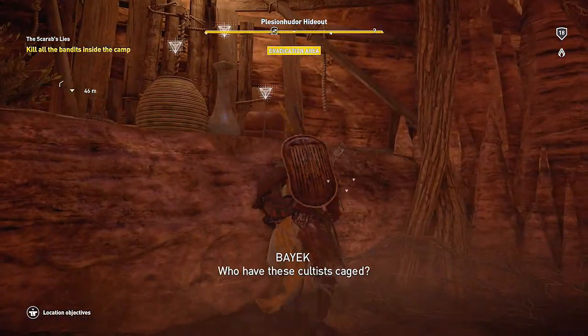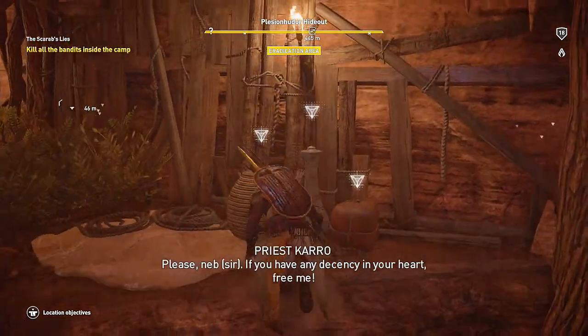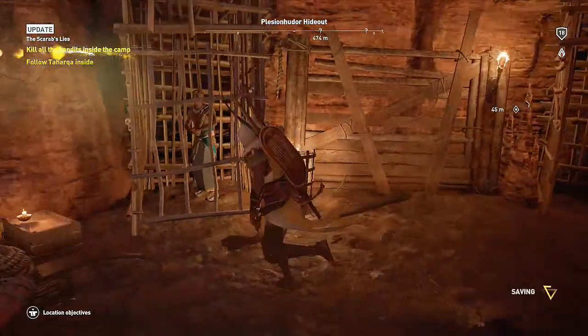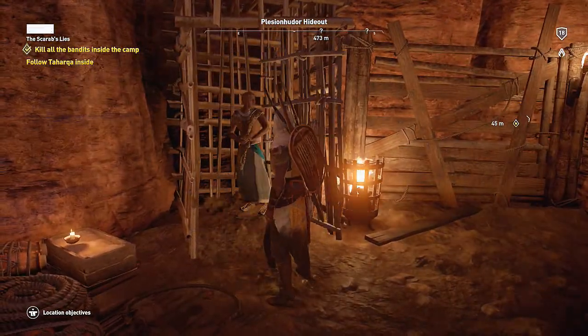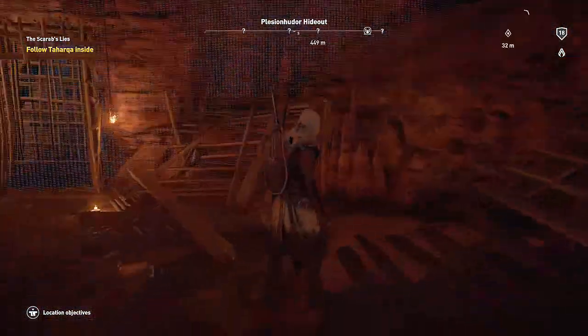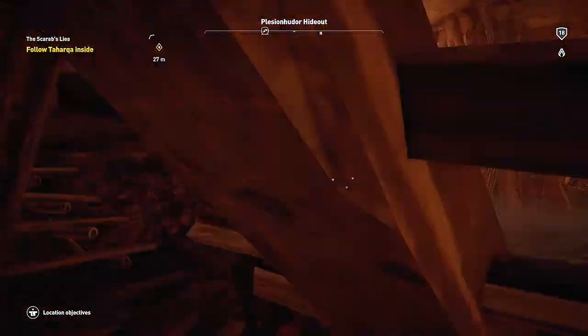Who have these cultists caged? Please, friend, if you have any decency in your heart, free me. Stay here. There you go, buddy. Get yourself out. I really want loot.